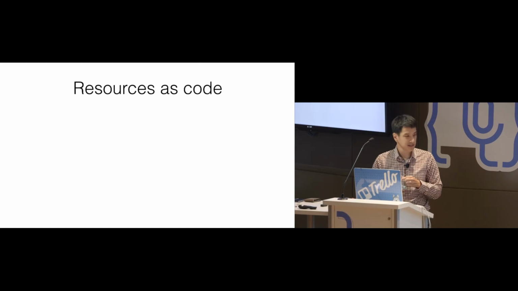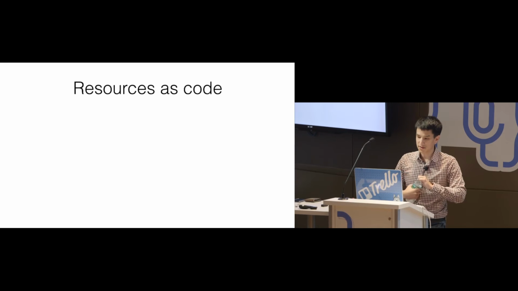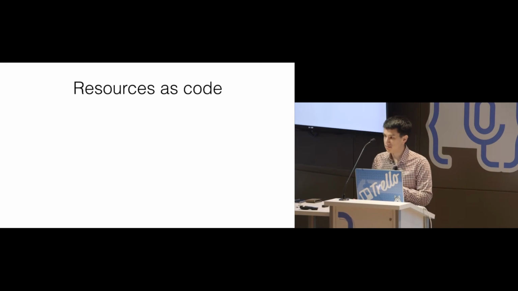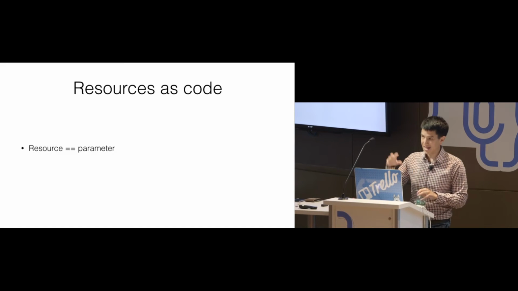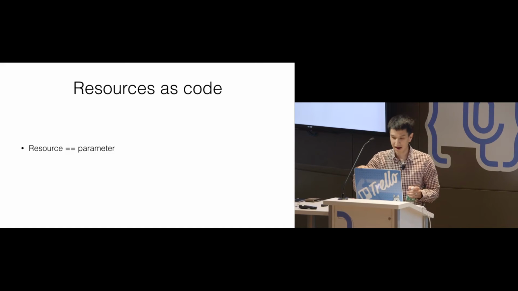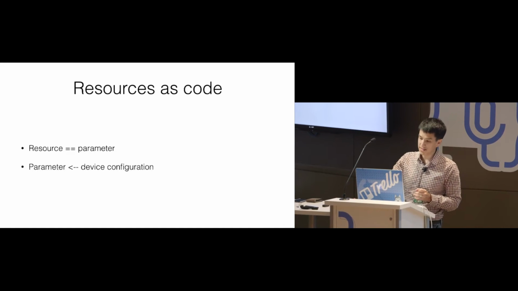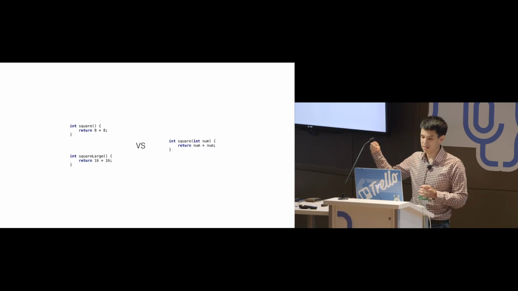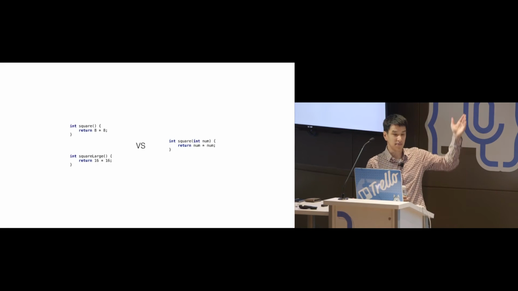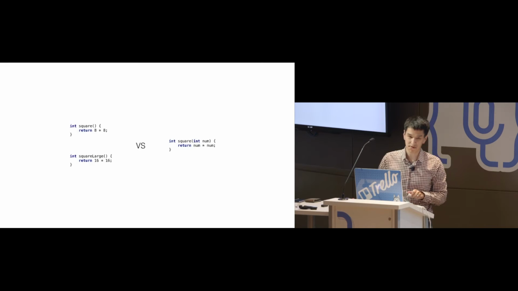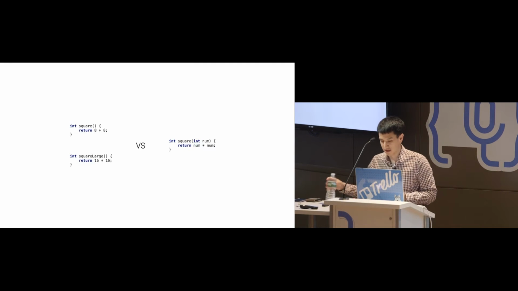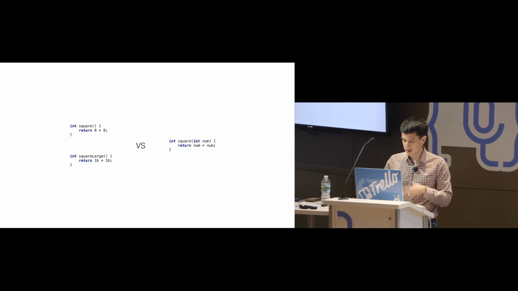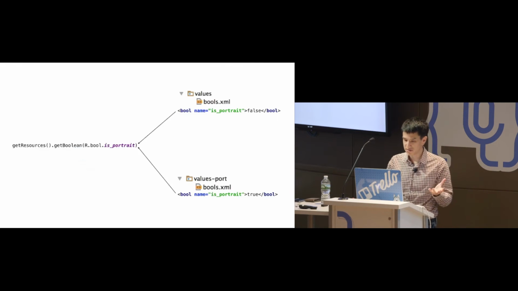So in terms of using this system correctly, I'd like people to think of resources as code. Don't think of it as just a place where you grab layouts and stuff. Think of your resources as parameters that you're filling in to parts of your app, and then that parameter is determined by the device configuration. So to think of it in terms of Java code, on the left is maybe a very inefficient way of squaring numbers, because I'm going to have to write a new method every time I want to square a different number, versus on the right I have something I can actually put in as a parameter and then it squares it for me.